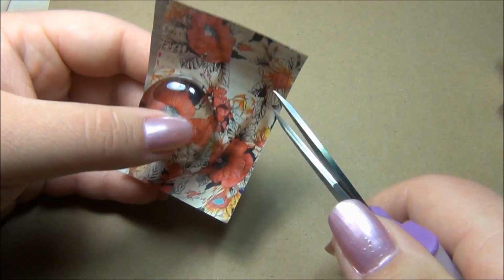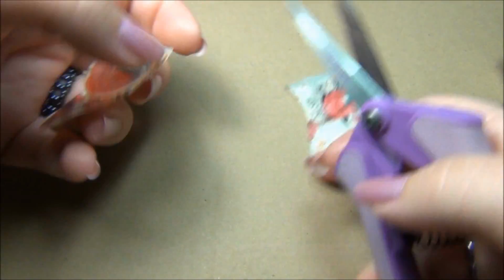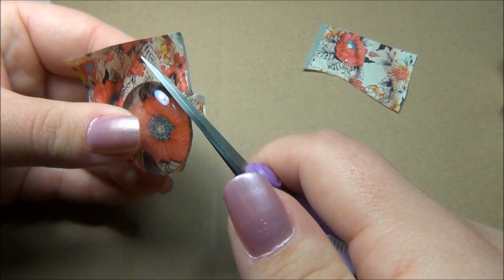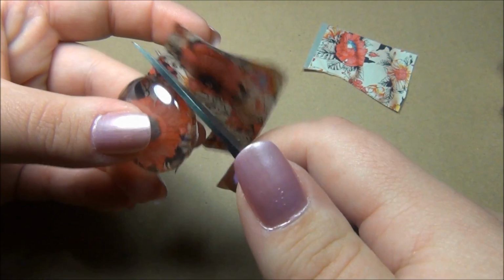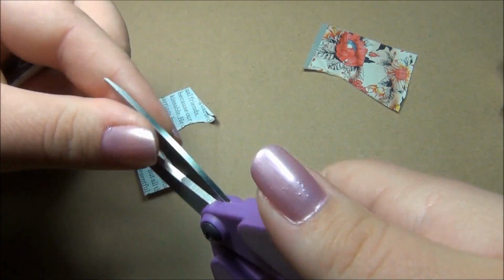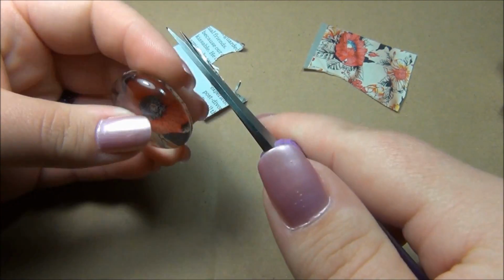So since this is hardened and dry, I'm just going to cut it out. And my scissors fit really nicely right up against the marble. And it's super easy to cut out. So I can get closer and cut any of this that I don't want off.